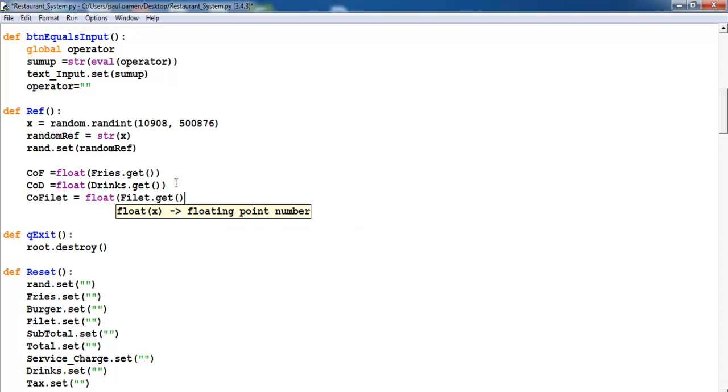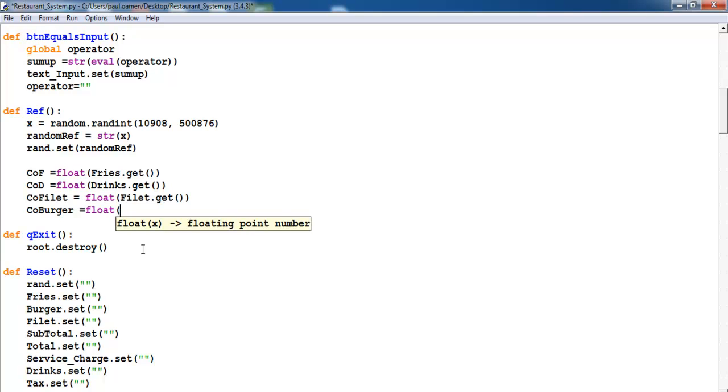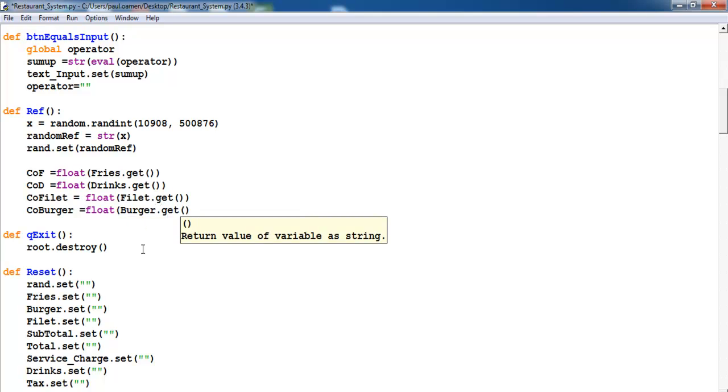So here there's going to be a lot of coding, and the next one is cost of burger. Let's float that as well, float burger, then get.